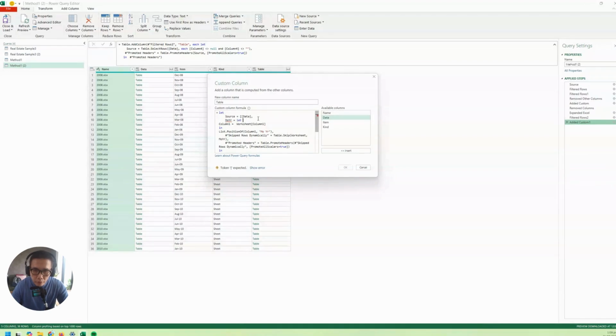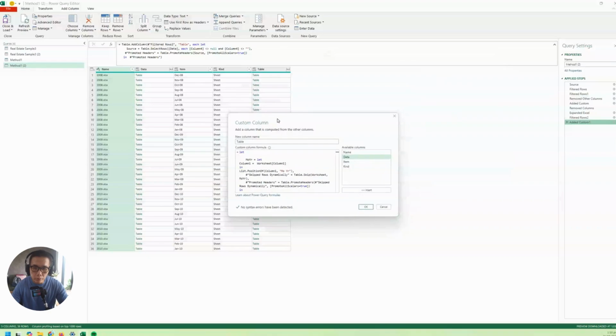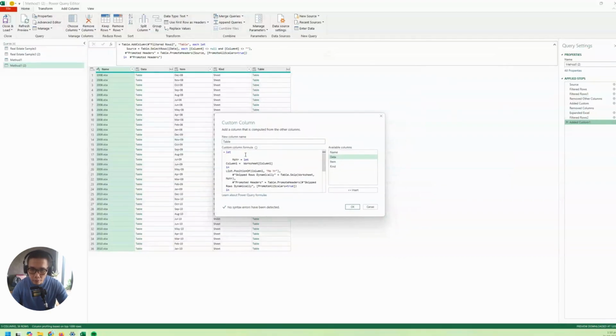Let's see, so data, worksheet column. So that's right. Let source equals data. And in that data, I'll just turn that. Here we go.